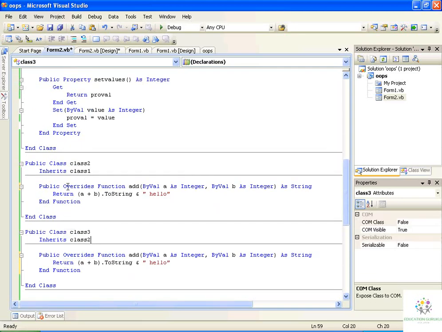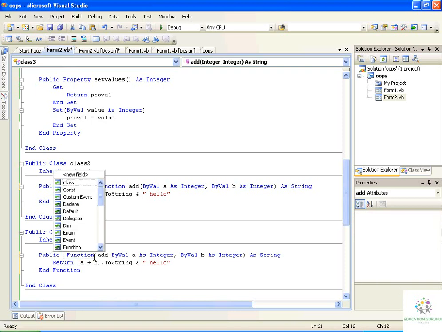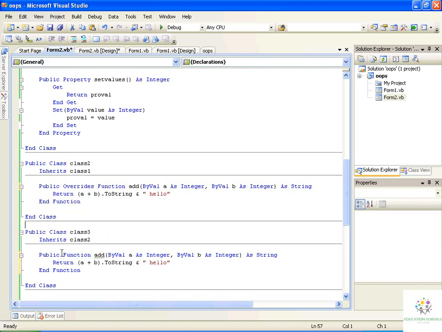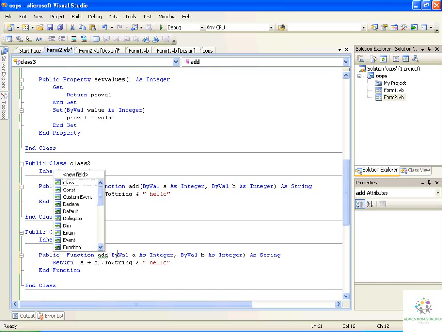When you write overrides in your second class, class 2, you can again create the same function with the override keyword. This function has been overridden, so again you have to specify the same keyword, overrides.